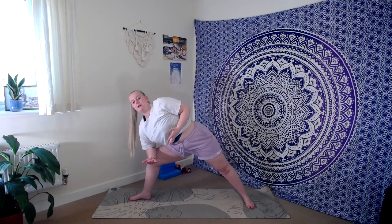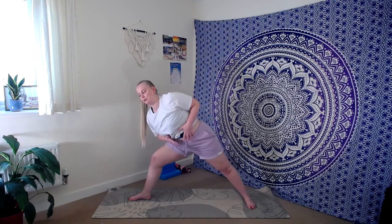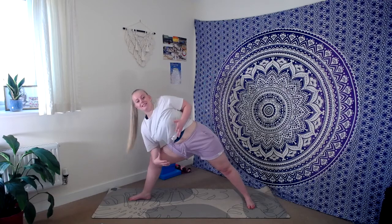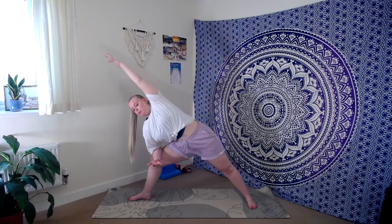So if anything, we want to be able to lift the right elbow and hover it off just for a little bit, activating through the core. So not just relying on the structure of our bones to keep us here and hanging out in the pose. We're still nice and active, beautiful. Find this nice diagonal line from your left fingertips to, again, that pinky toe of the back foot, like we're being pulled in those two different directions.